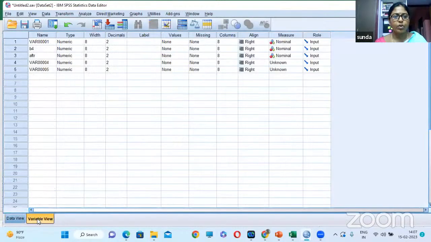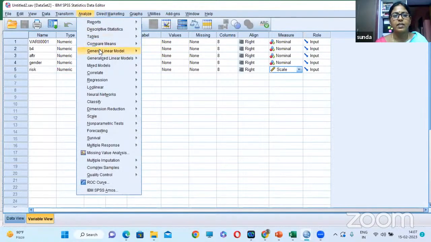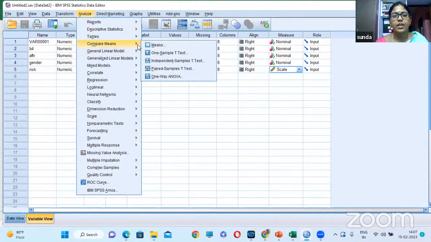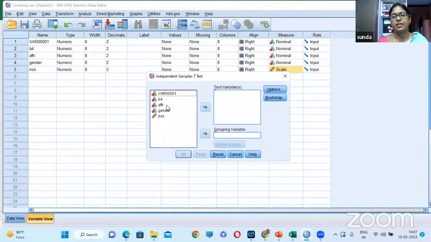Okay. Now go to your variable view. What is this? The first data is gender. So just write it gender and the second data is your risk perception. Okay. Gender is nominal. Risk perception, I've collected data based on rating scale. Okay. So just save that and then go to your analyze. What are we doing? We are once again comparing means. We are applying independent sample t-test.